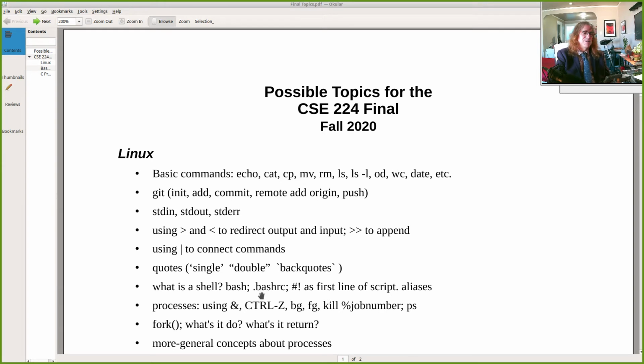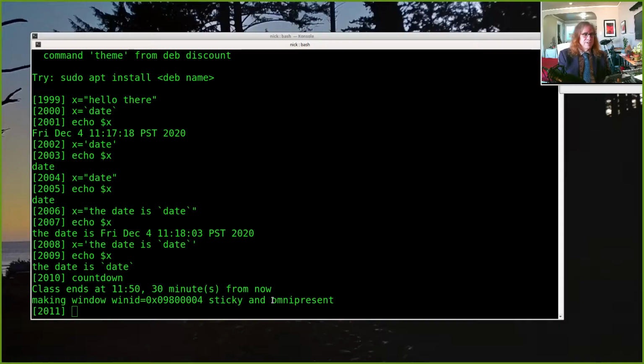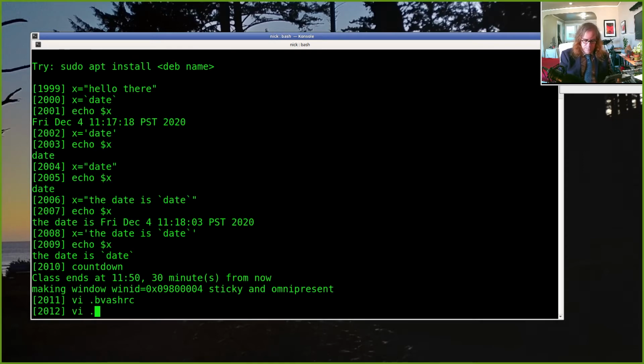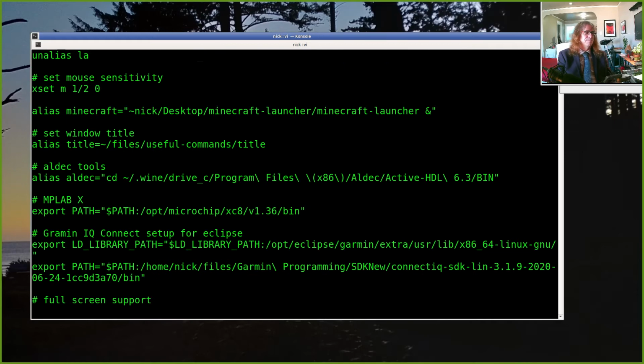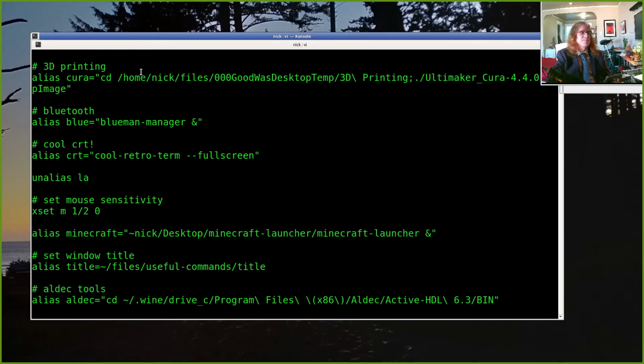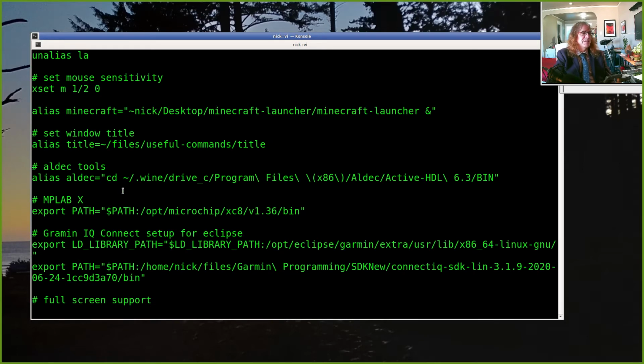There's a bash RC file. It starts with a period. It contains commands that we can use to initialize the behavior of our bash session. This happens to be my bash RC, which mostly sets up aliases for me, sets my mouse sensitivity, stuff like that.